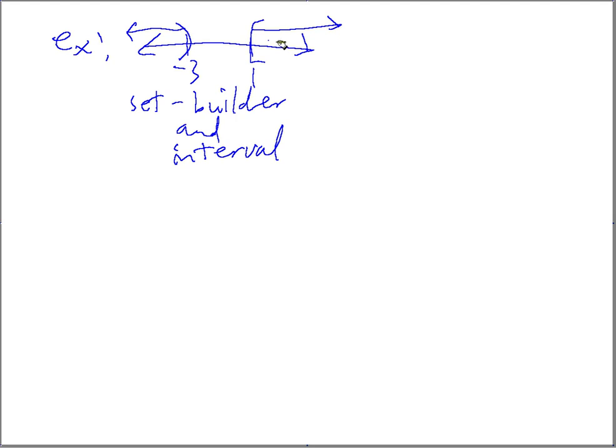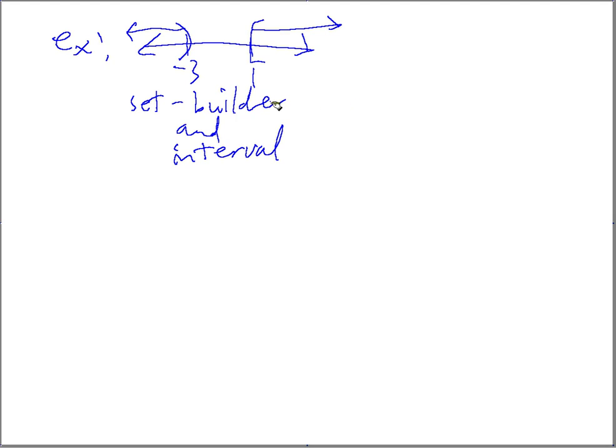Again, this graph is telling me which real numbers we want. We want to include the real numbers that are less than -3. We want to include the real numbers that are 1 or bigger. So how do we go about doing that? Well, let's look at set builder then. I need to write these two inequalities separately, because there's nothing in common here.